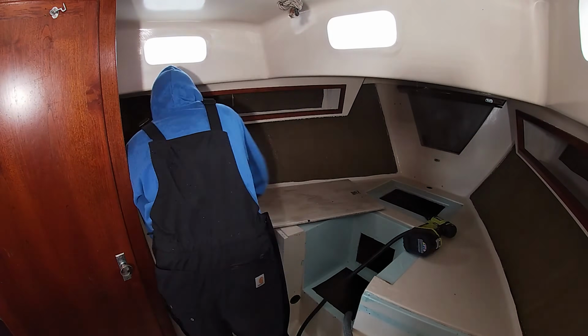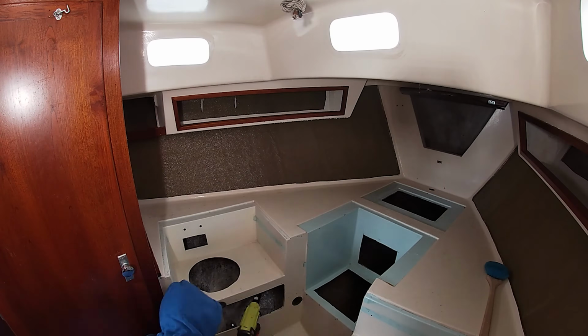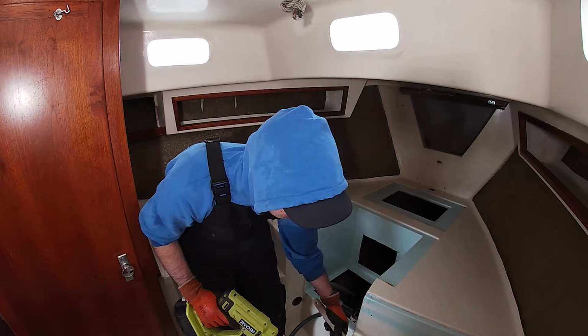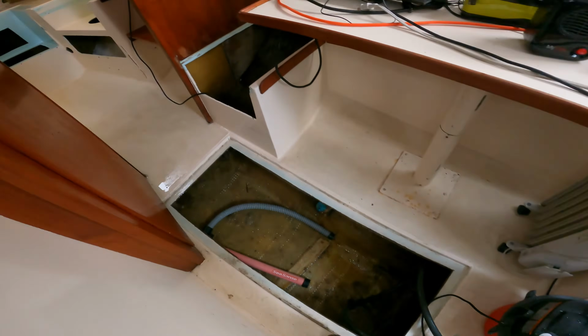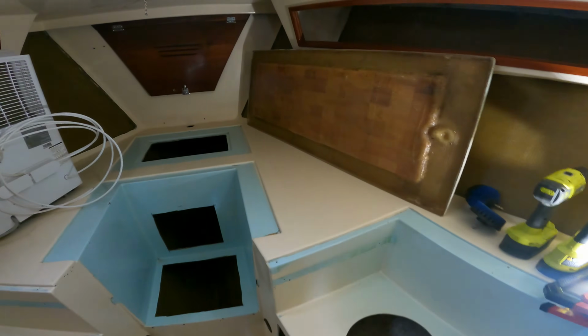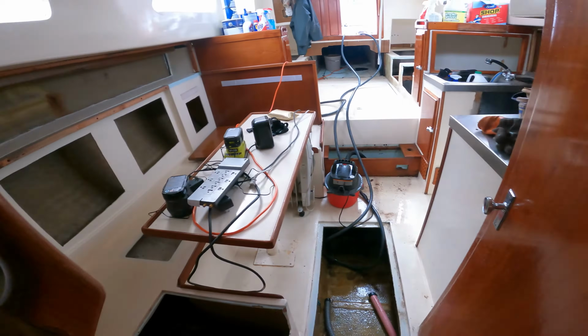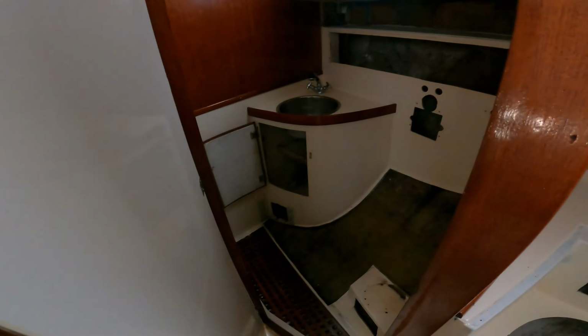Now that I had the power washer going, I felt it was necessary to revisit the V-berth area and spray down some areas I couldn't reach easily with the brush. Okay, I have established a forward base of cleanliness. Now I can put all the stuff that I have on the plugins and stuff in the V-berth, and that'll give me free reign for the rest of the boat.